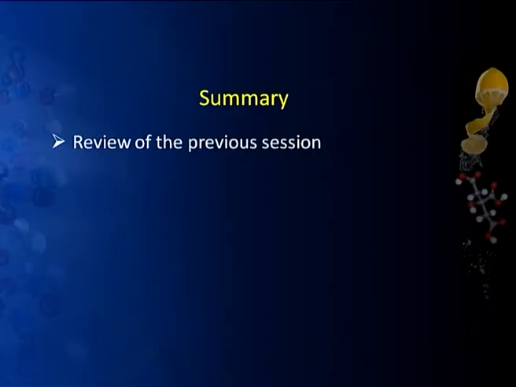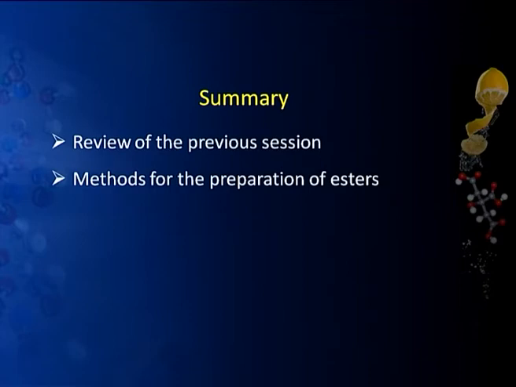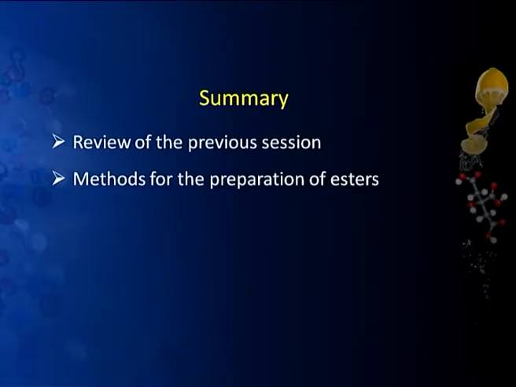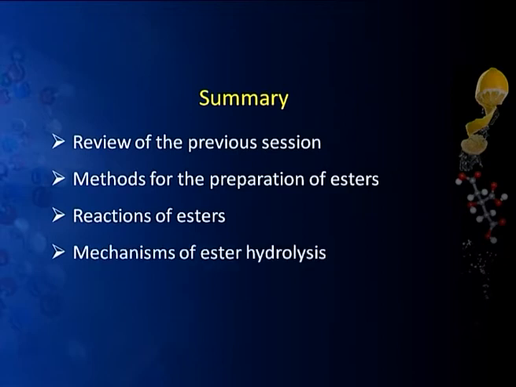So, let us summarize what we have done today. Today we discussed the important methods for the preparation of esters, that esters can be obtained from carboxylic acid directly, from acid chlorides as well as from acid anhydrides. They are also obtained from aldehydes by Tischenko reaction or by the addition of carbon monoxide to carboxylic acids. Then we discussed their important properties, including ester hydrolysis, then ammonolysis, and we also discussed the mechanism for the hydrolysis. Then we had discussed some important uses of esters.